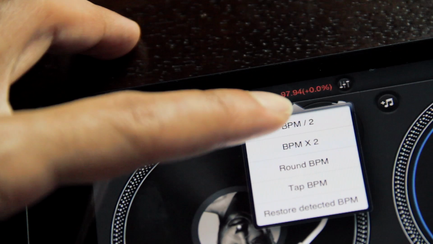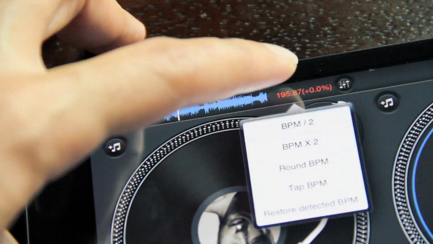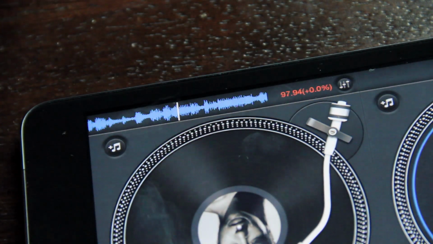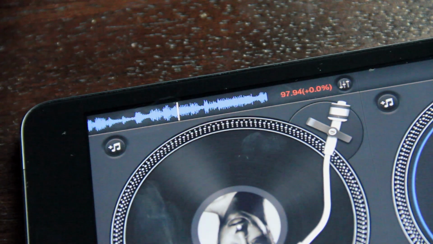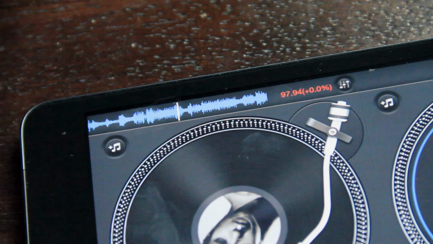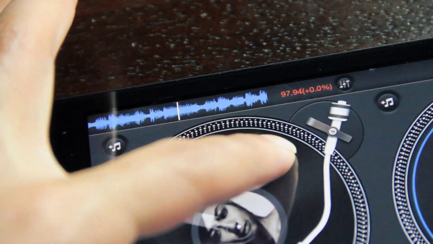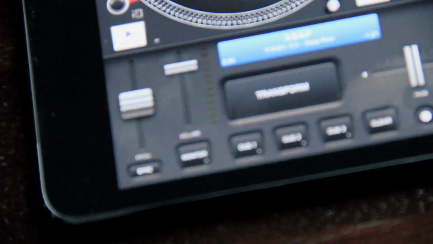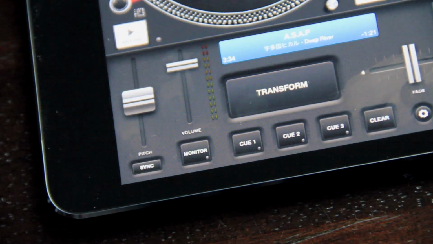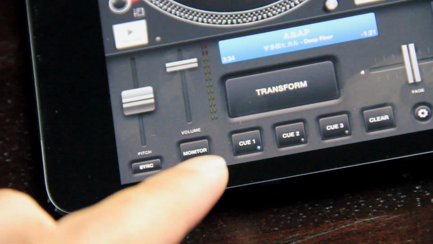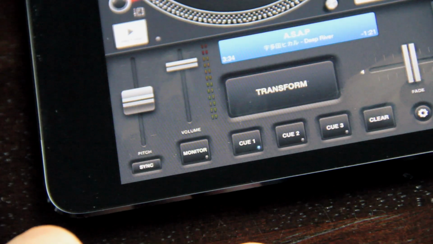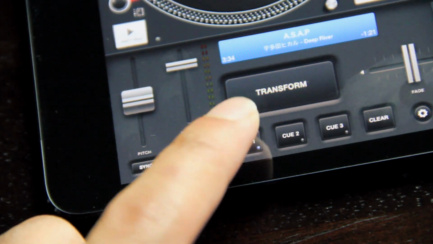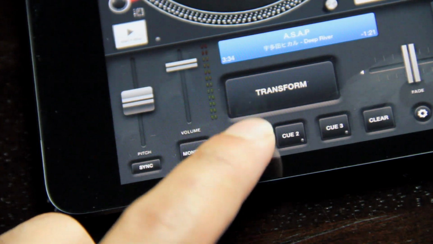Now, obviously, when it comes to DJing, the BPM or the beats per minute plays an integral role, and podDJ detects the beats per minute and allows you to easily match up or sync the BPM between two different tracks. That allows you to have a smooth mix, a smooth transition between the two tracks. They're on the same BPM, so it sounds good. And this waveform allows you to match up the exact spot where you want to cue in. So you can set a cue point, just tap that, and it cues in right at that exact spot, and then you tap it again and it starts playing directly from that exact spot. So whenever you tap the cue button for that particular cue point, it resumes right from that spot.